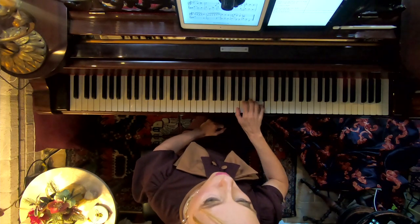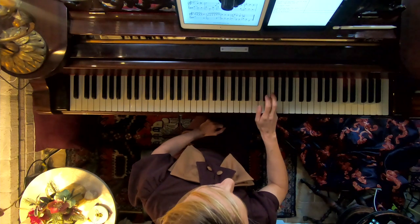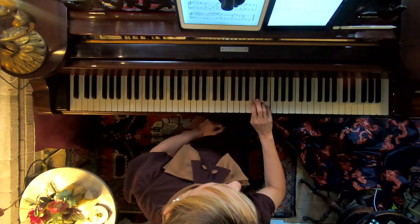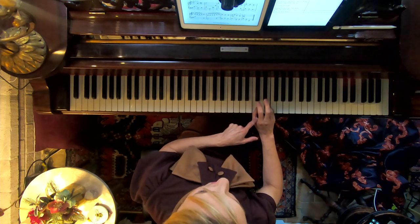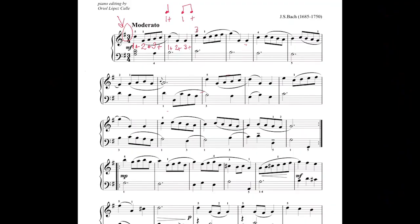We start with five, one, two, three, four, five, one, one. Now, here, they suggest five on E followed by a one on C. That fingering is not that comfortable for me because it puts my hand in this scrunched, tight, contracted position. So what I will do instead, I'm going to change this five to a three. And now I can just jump from my previous G to the third finger and be all set up. Now I start four, five, four, three, two, three, four, three, two, one, two, one, two, three, one, three, two. Okay, so the rest seems pretty straightforward.